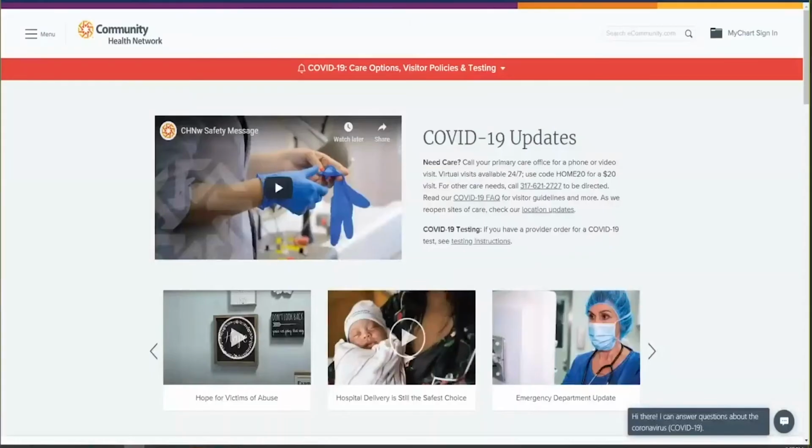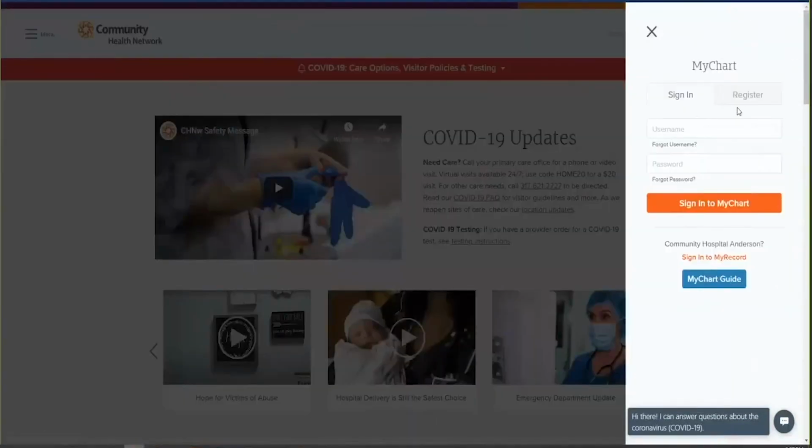If you are using a desktop or laptop to sign into your MyChart, go to the ecommunity.com website and click on the MyChart Sign In link in the upper right-hand corner of your screen. If you have a MyChart account, click on the Sign In tab, enter your username, your password, and click Sign In to MyChart.